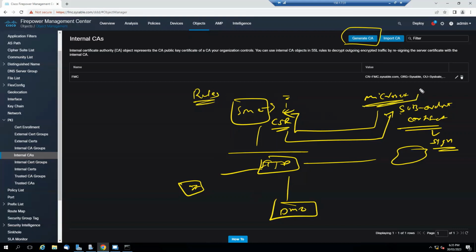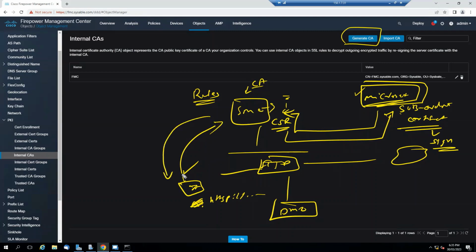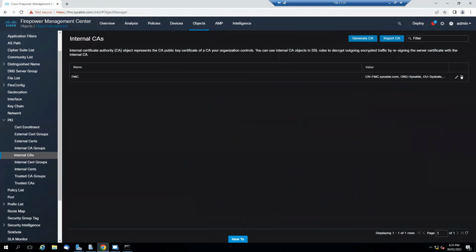This time it has been signed by Microsoft. This server is my internal PC, which is the Windows PC, which will recognize that it is signed by Microsoft. So it will not show me any certificate error whenever I say HTTPS so and so, because my PC trusts the root CA. But currently this is my internal FMC, which is acting as a CA, so my PC does not trust that certificate. I need to manually install it in my PC, then only it will trust that certificate. So let's go ahead and see.